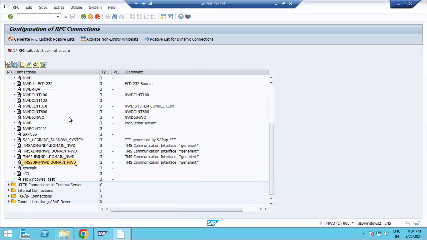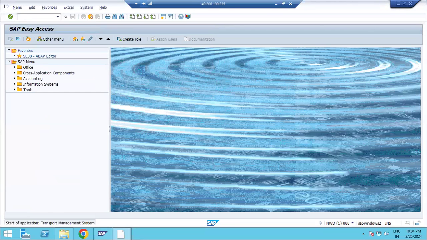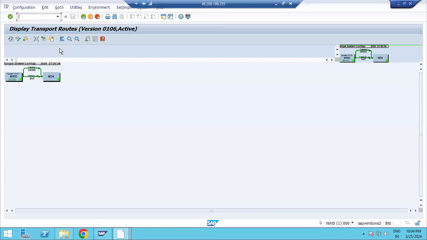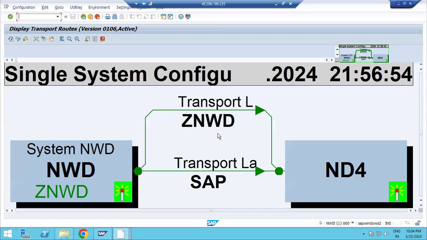Same way, if you go to the NWD system, we have STMS. If you go to the STMS transport, here we can see the transport routes. We have development and quality, and the road between them is the SAP layer.